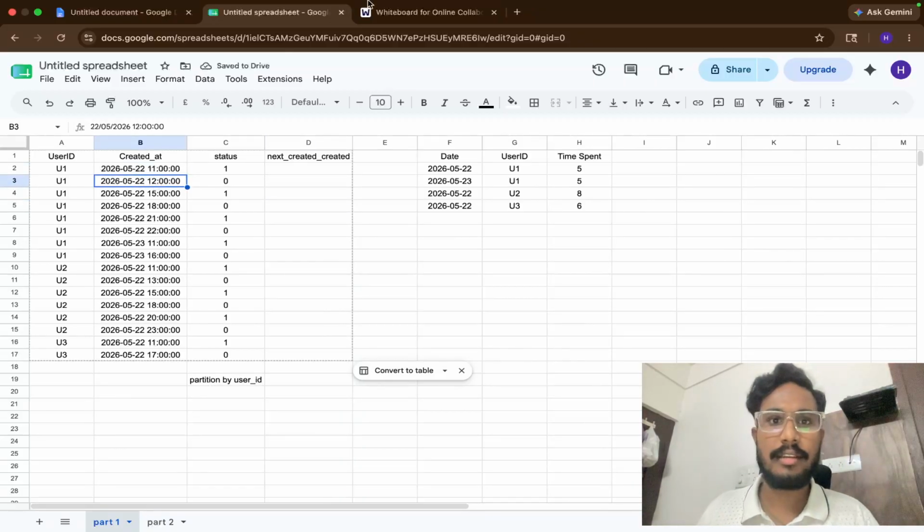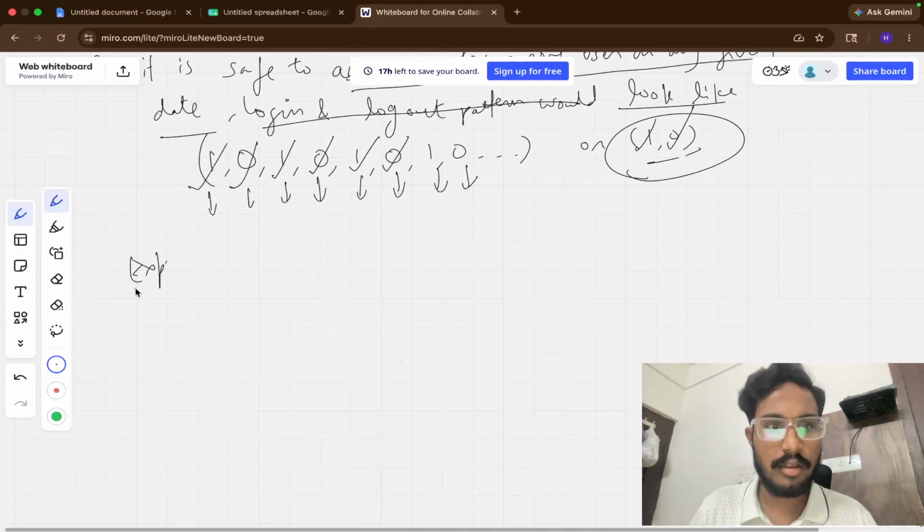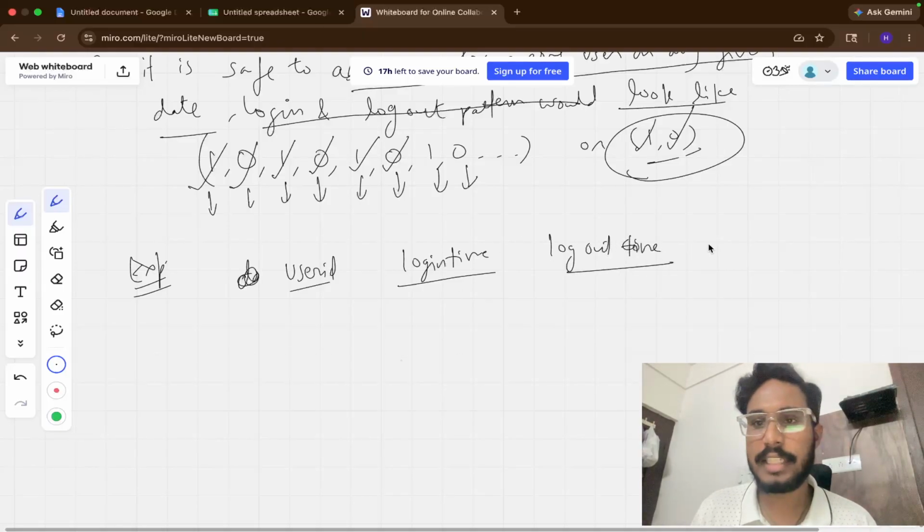So basically, if I have to solve this question, I'll create a table like this, with user ID, login time and corresponding logout time. If I store this, I'll subtract these two columns and I can get session duration.